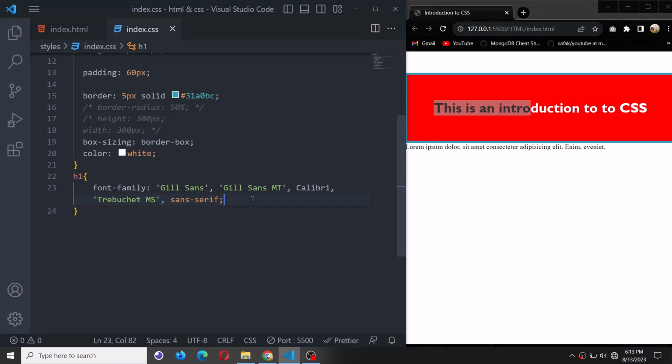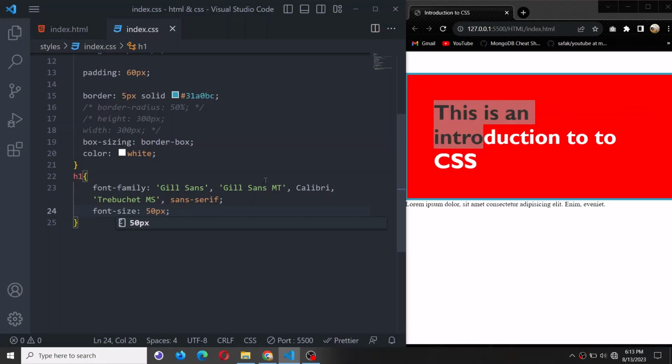Then I will also change the font size. From the current font size, I'll set font size to, let's say, 50 pixels like this. Now there are different units for font size.